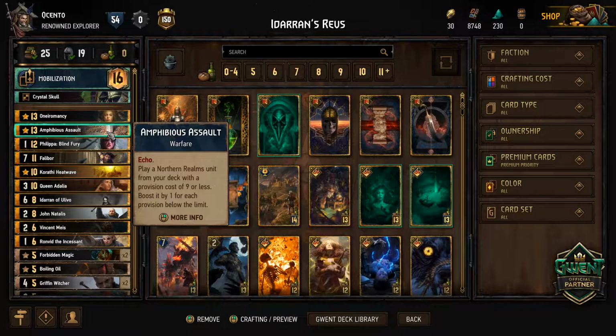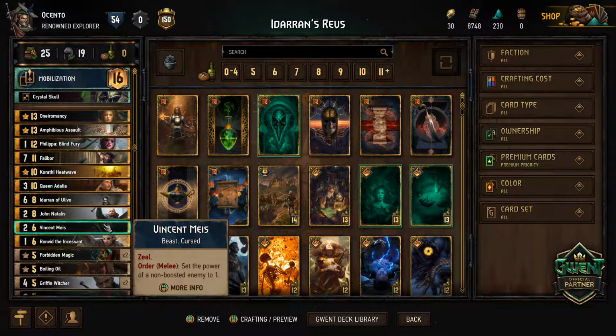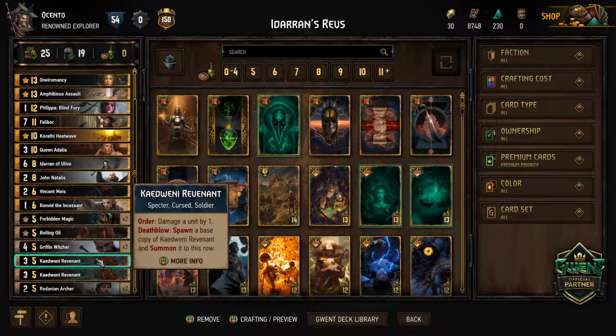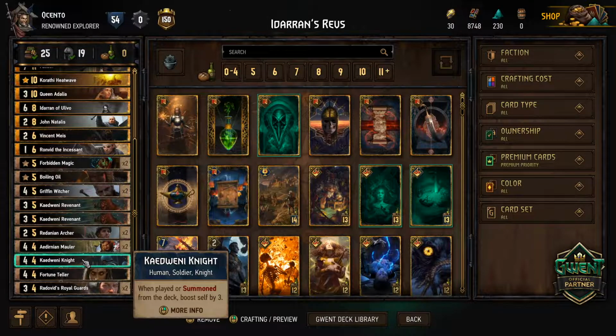And then we have Amphibious Assault. It's another echo card. You're able to play a Northern Realms unit with 9 or less provision from your deck and boost it by 1 for each provision below the limit. This is really good for pulling into whether it be our Vincent if we're in a pinch and we need it, a point slam could be the Ronvid. We have the option to pull the Griffin Witchers, the Kedwenny Revenants, of course the Archers, pretty well anything that we need at any given time.